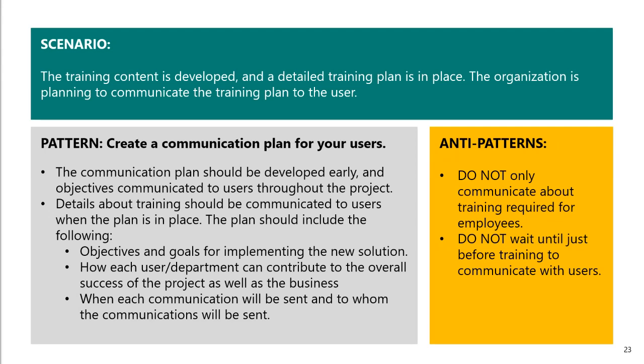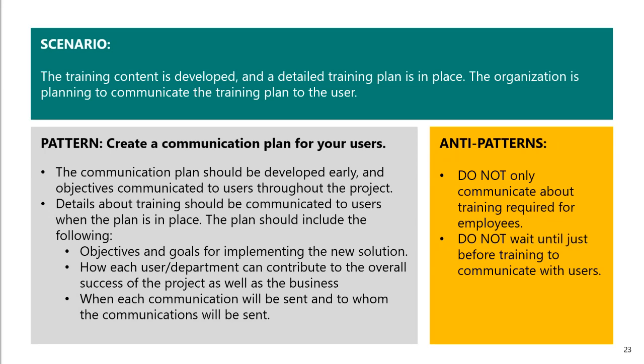That communication plan should be developed early, and keeping those objectives of the training communicated out to those users throughout your project is important. When you're communicating to those users, make sure that it includes the objectives and goals for implementing your solution, how each user or department can contribute to the overall success of the project, as well as the overall success of the business. How is this helping the business? And when the business is helped and the business does better, how does that affect the users?